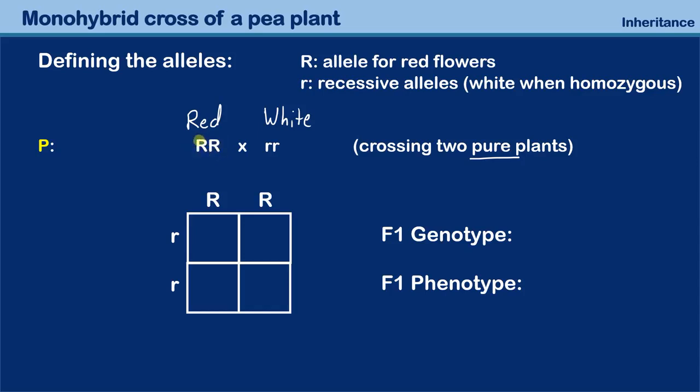So this plant here contains 2 times a capital R, but in the gametes, there is only one of the alleles in there. And in this case, we only have one possibility anyway. It can only be capital R, and also over here, capital R. There are no other possibilities. And same over here, lowercase r, lowercase r. So these over here, as well as those here, these are the gametes.